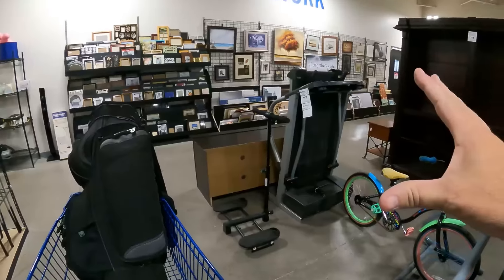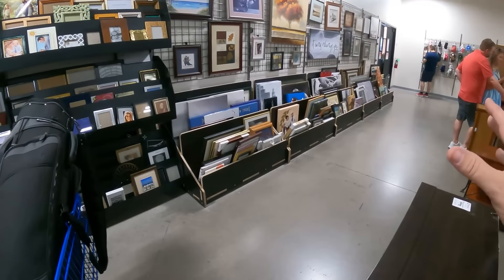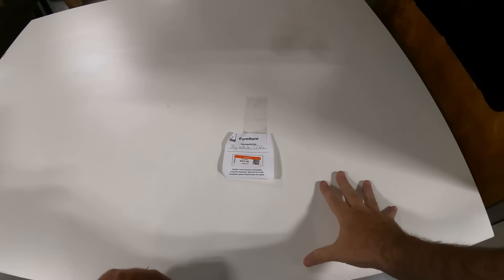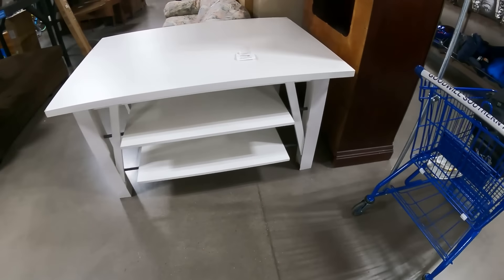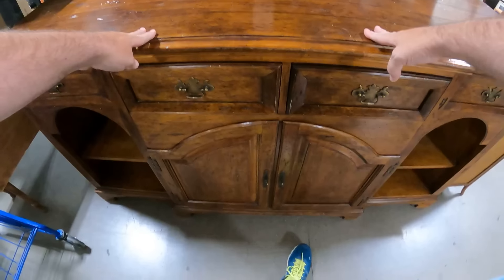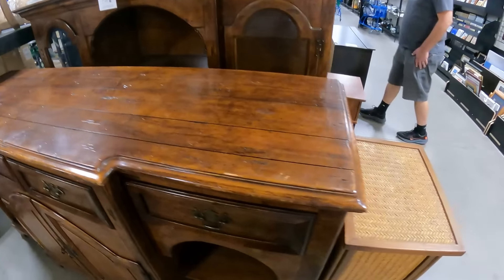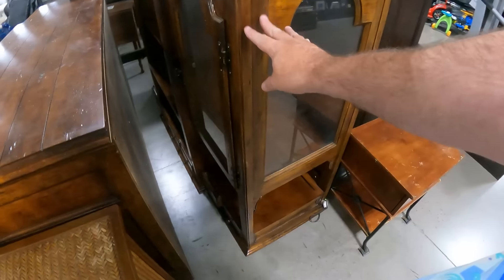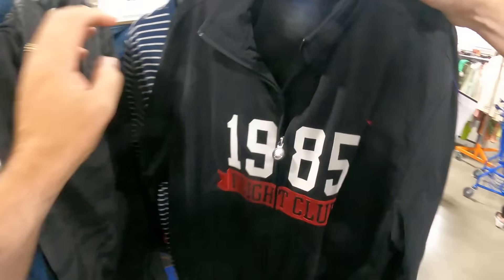Right over there in the art section is where I bought the mirror for my sister when I surprised her with a home bathroom makeover. Thank you to everybody that's watched it - if you haven't, check it out. This is just called big white table - I really like it. That's for forty dollars. It's pretty cool. This is a huge china cabinet drawer right here - it's huge. I love the descriptions here - 60 bucks only. I think it comes with this, this is what makes it huge. Pretty nice stuff for only sixty dollars.